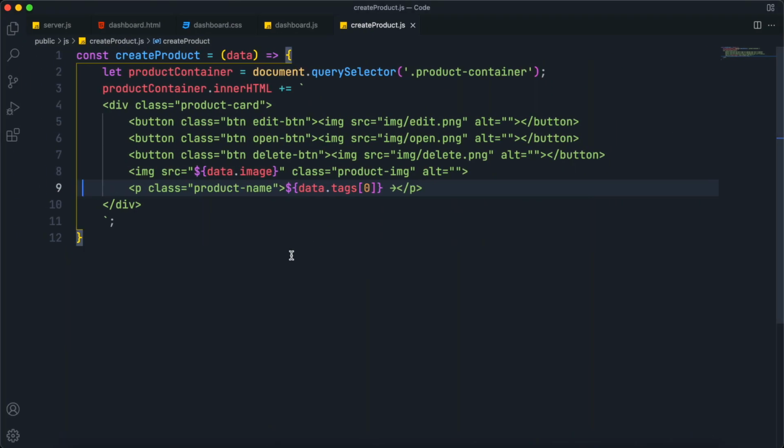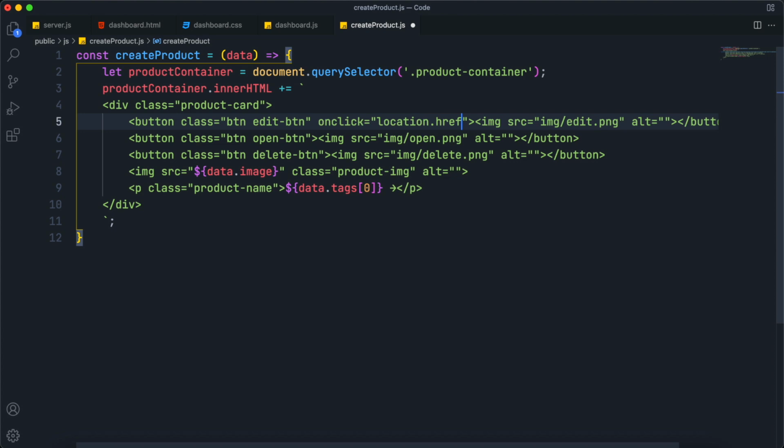Now we just need to make these buttons functional. So for our added button, add a click event to it. Do the same as we do for our HTML, add an onclick attribute to our added button, and inside it just set location.href, which is to redirect a user.